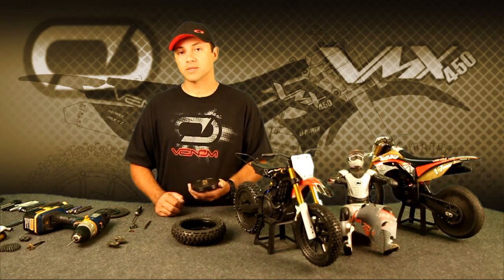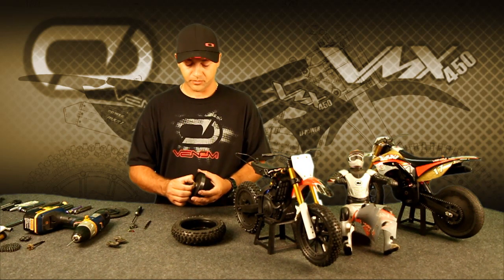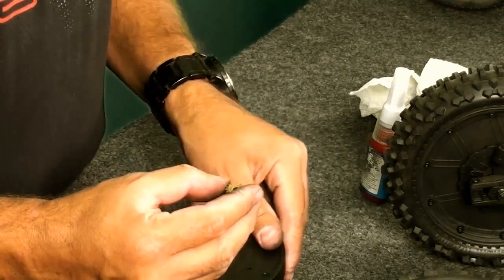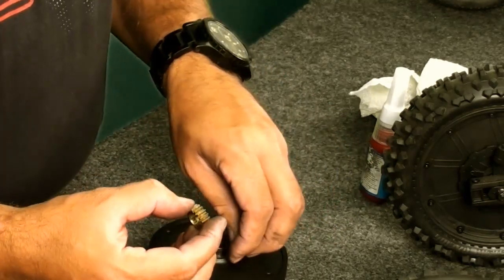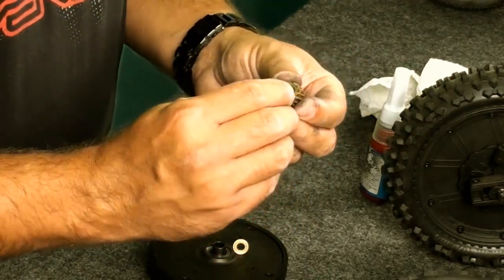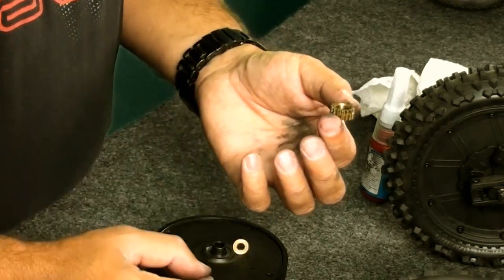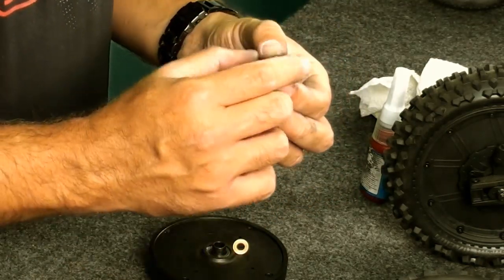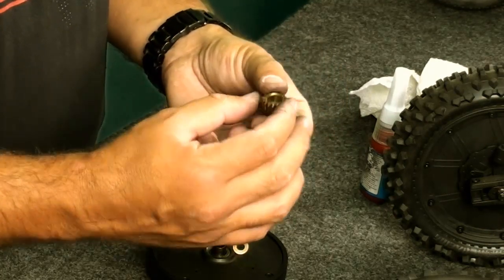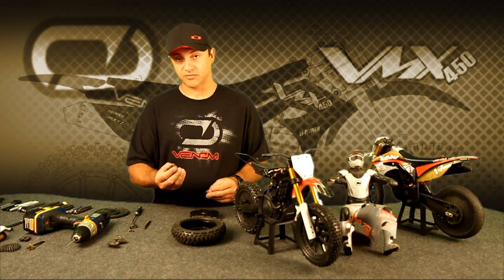One of the most important gears inside the VMX's gyro system is the sun gear. This gear is made of brass and is found in the center of the flywheel. What we're looking for here is the wear and tear on the teeth — we want to make sure they're not very sharp and deformed. The wonderful thing about this gear is it's designed to be two gears in one: if the side that makes contact with the other gears is heavily worn, simply flip it over and you have a brand new gear. This will extend the life and use of your VMX that much further.